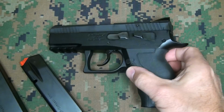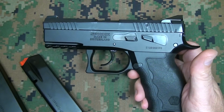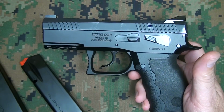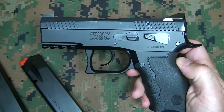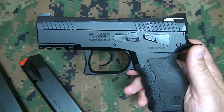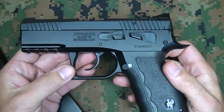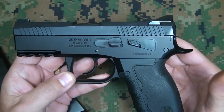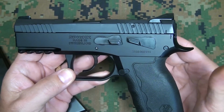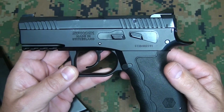Now my first experience with the Sphinx Firearm Company was at the Lucky Gunner blogger shoot a couple of years ago up in Knoxville, Tennessee. And Kriss Firearms, who is importing the Sphinx pistol, was there with the Kriss Vector and the Super V, and they were showing the original Sphinx Model 2000 and 3000 pistols.